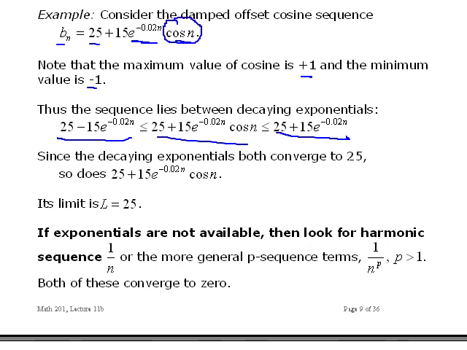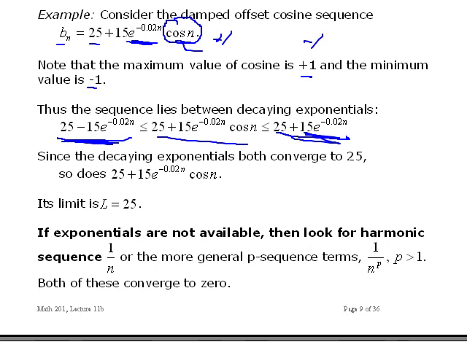Then this decaying exponential out here, you can replace the cosine by its maximum value of +1, or whatever it is for the particular function that you have here. By its maximum value, that will give you a function that's greater than your original function. Then replace it by its minimum value. In this case, it was -1, and now I've got a function that is always less than the original function.